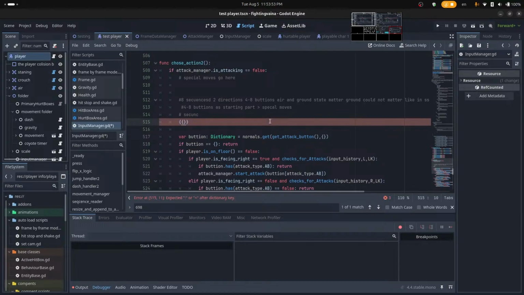So here I would get a sequence, and then in there it would return a dictionary with button and attack.